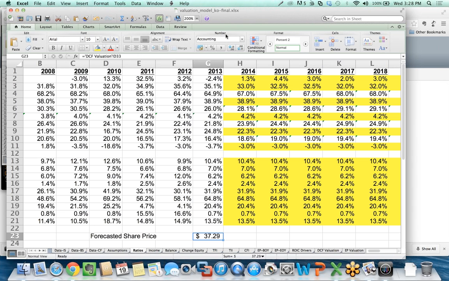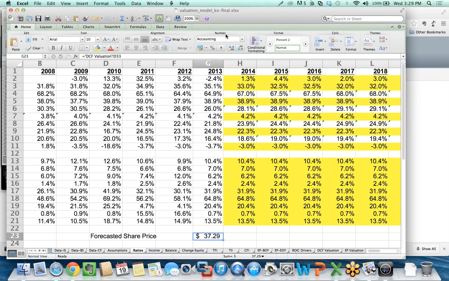So remember, we're always doing two valuations of a company. One is we know the share price of the stock today. What assumptions lead us to the stock price today? That's the as is valuation. Then there's what we're going to call the final valuation. What is my point of view on Coca-Cola? Do I believe the assumptions that were put in to get to the as is valuation? So do I think it's a good time to buy Coke, or do I think it's a good time to sell or hold? Now remember, the bands that we're using are plus or minus 10%. So if I change my assumptions and I'm within plus or minus 10% of the current share price, I'm going to call that a trading range, and I'm going to call that a hold.